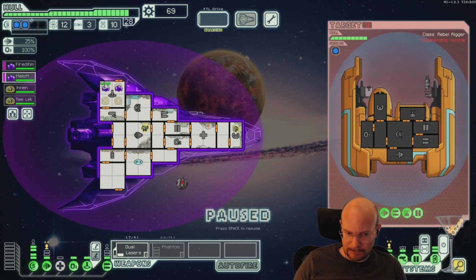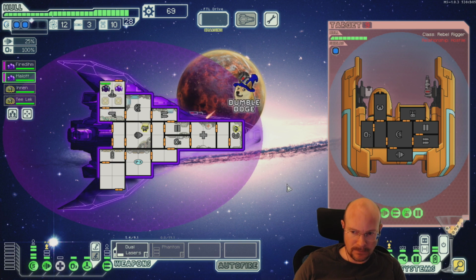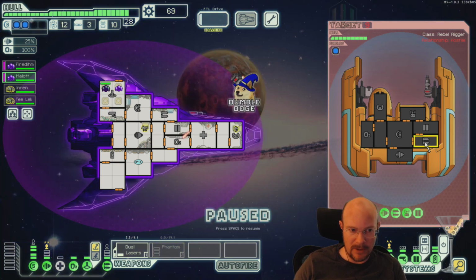Okay. I should start with somebody in here so I can see if he's got an anti-personnel drone. He does not. Alright, 3 crew. Let's go and get the bomb offline.